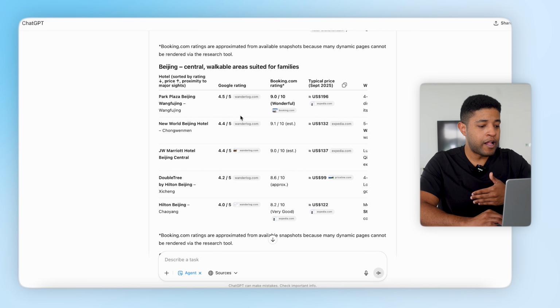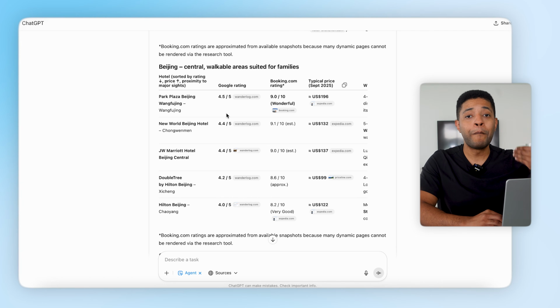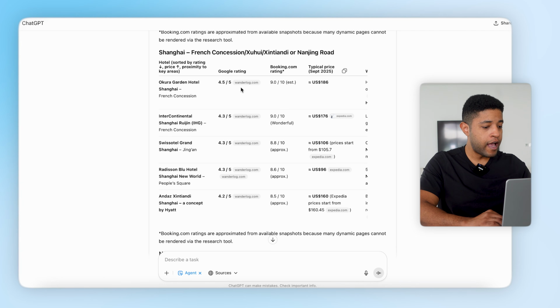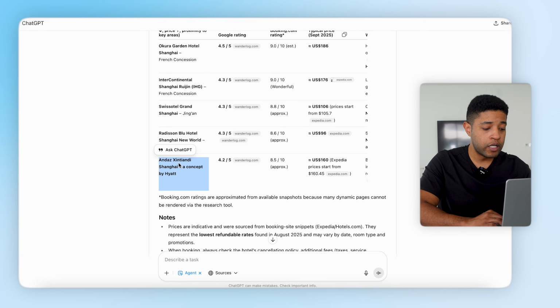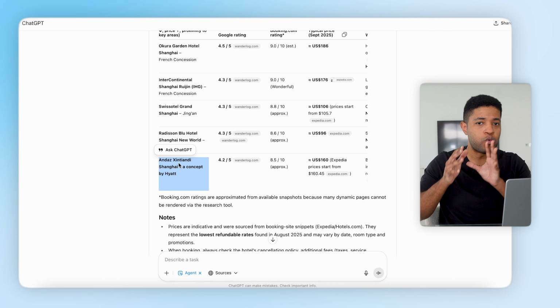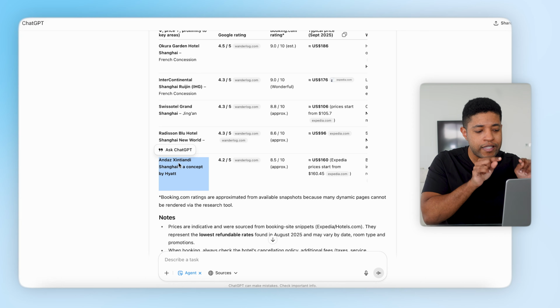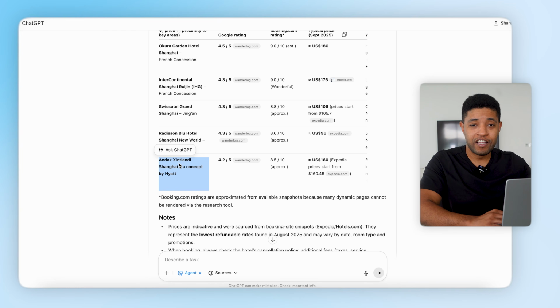And for Beijing, I'm not really familiar with the places, so I can trust the next recommendation because the first one is validated from my own experience. And in Shanghai, the French Concession, so these are some hotels that I'm familiar with. This is actually a really good hotel. This is exactly where we stayed. Well, right next to it, or it was rebranded, I'm not really sure exactly, but we stayed exactly in this place, the place called the Langham in Xintiandi in Shanghai.